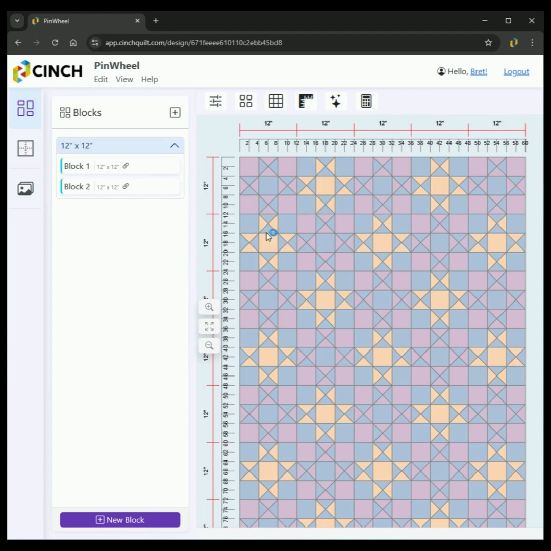So that's an easy way of making quick changes to a pattern or a design to allow you to visualize and play around with different colors and patterns and shapes and whatever you need to do until you get your design exactly right, until you're ready to go. So here we've demonstrated how to take a pattern. We used a predefined template as a pattern. We created 2 different blocks. We manipulated it and we repeated it across the entire quilt, all within just a couple minutes.